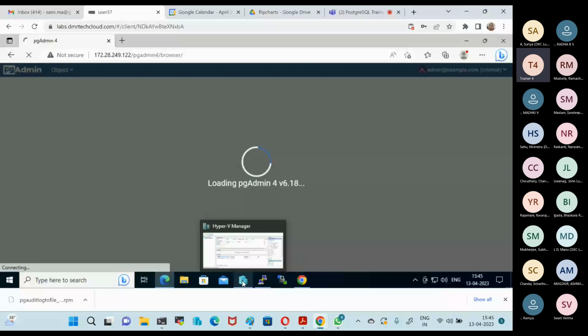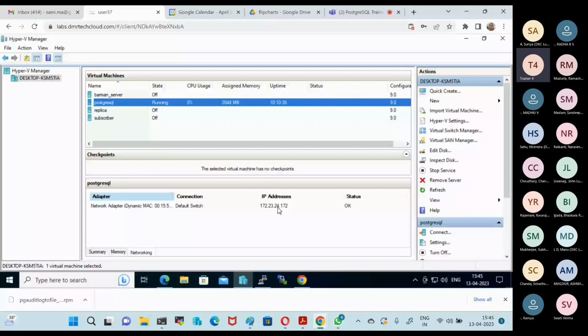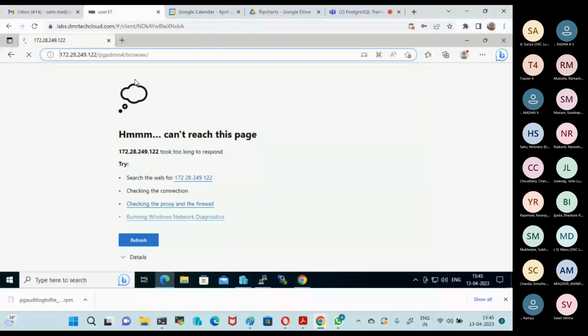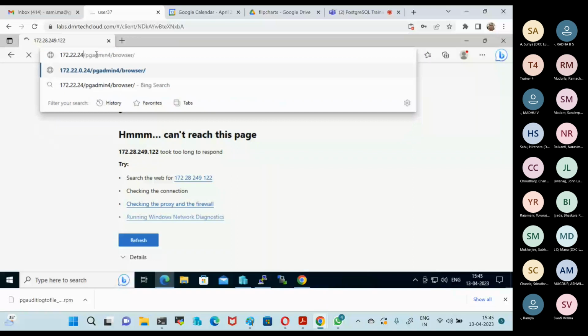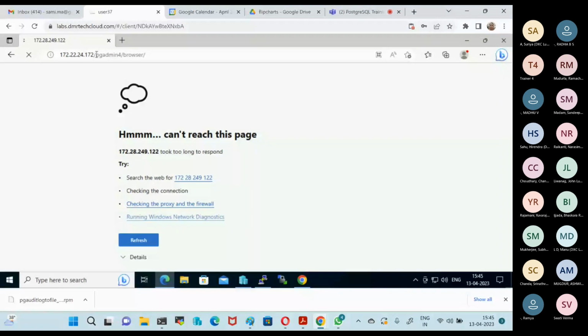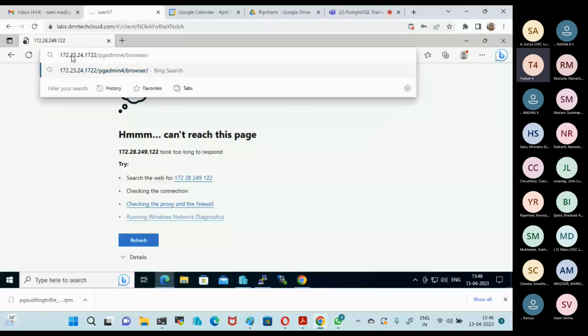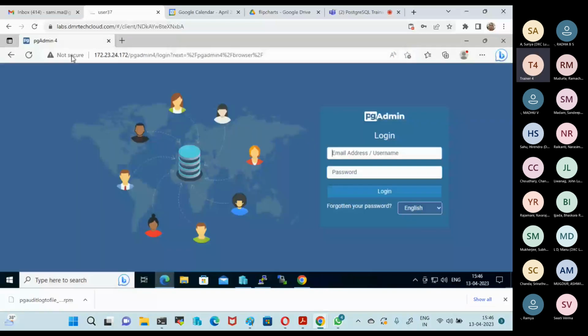The IP has changed, 23.24.172. So this is the IP address which got changed.